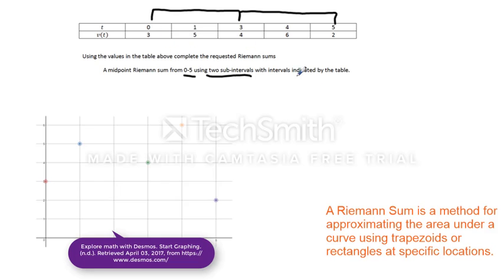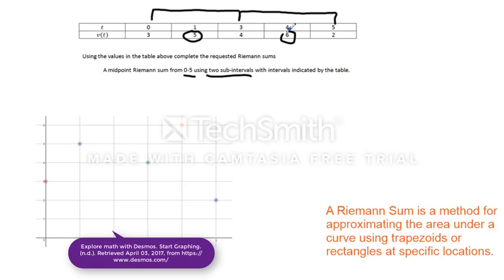So I've got my subintervals drawn, and again, you can do them below or above just to help you out. And what we're going to notice here is I'm only going to be creating 2 rectangles. The important thing to highlight with this particular process is that the height of these rectangles isn't given by the left or the right point, it's given by the point in the middle. This is what makes it a midpoint Riemann sum.